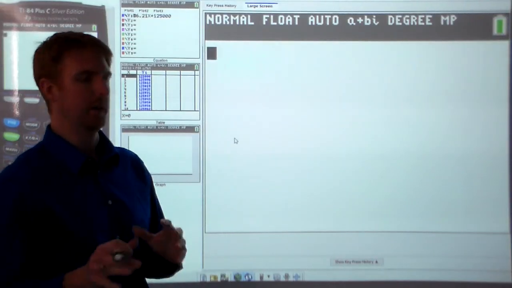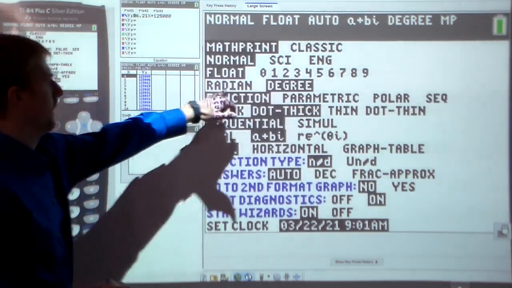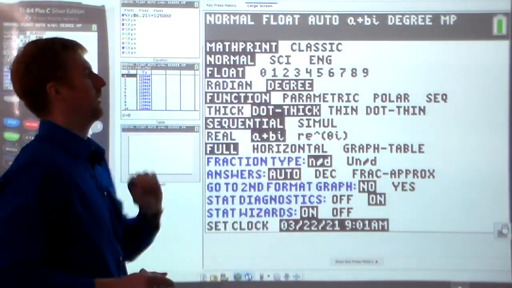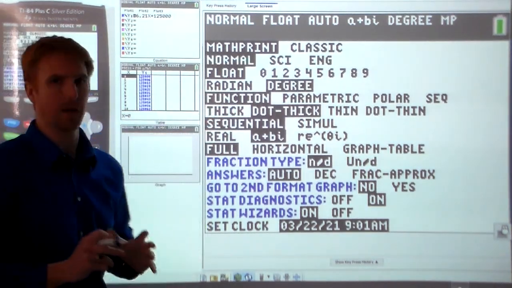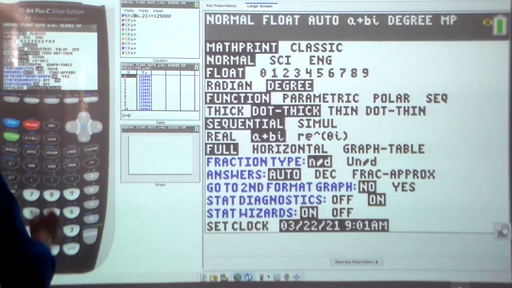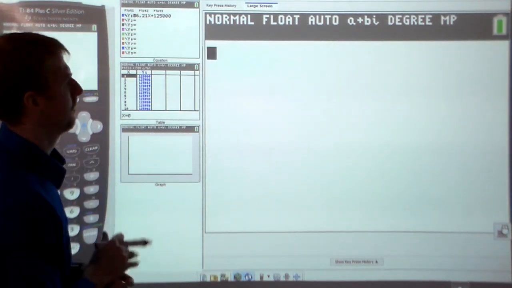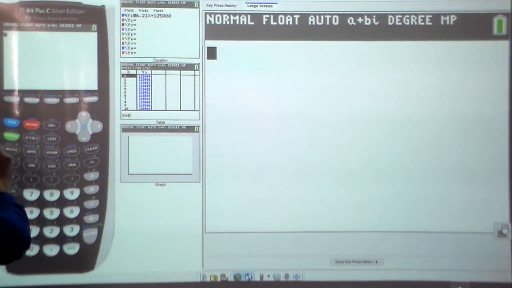When you go to your calculator to get these, first of all, go to mode, and you need to make sure we are in degree mode. You've got radians and degrees. If you're in radian mode, it's going to mess everything up. Make sure you're in degrees. And we are going to pretty much operate in degrees for quite a while. Eventually we'll get into radians, but for a good while we'll be in degrees.